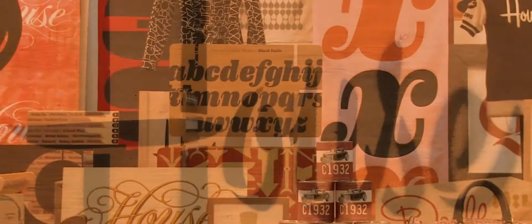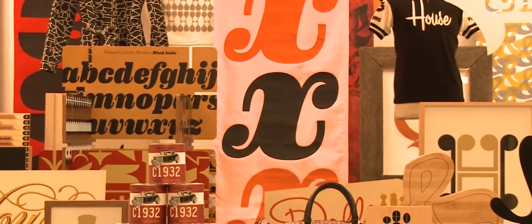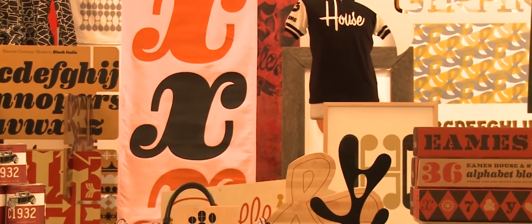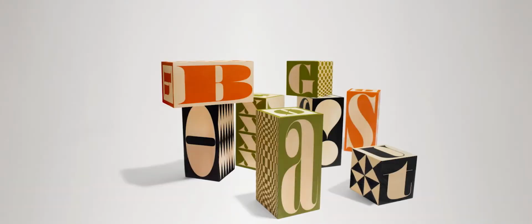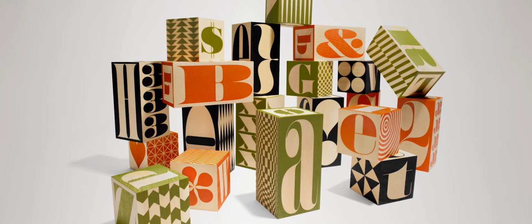We got to House because of their interest in design, and then a little more prodding got us interested in their role as communicators. Then I realized there's a little more going on. There was a kind of pop art quality. There was also a Montessori kind of learning quality.